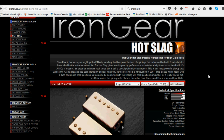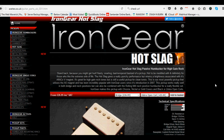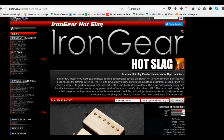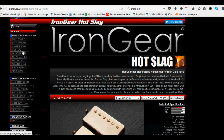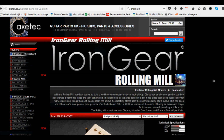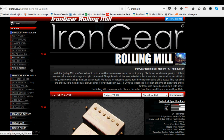It doesn't scoop out the mids, but it gives you that kind of metal sound that still cuts through, which is really good. A lot of pickups just get all mushy when they're high output. But the Hot Slags are high output. Rolling Mill is low output, and I generally go for low output ones. These are great. They say exactly what they say on the tin. Basically, whatever you read here is what they pretty much do. They're pretty good.